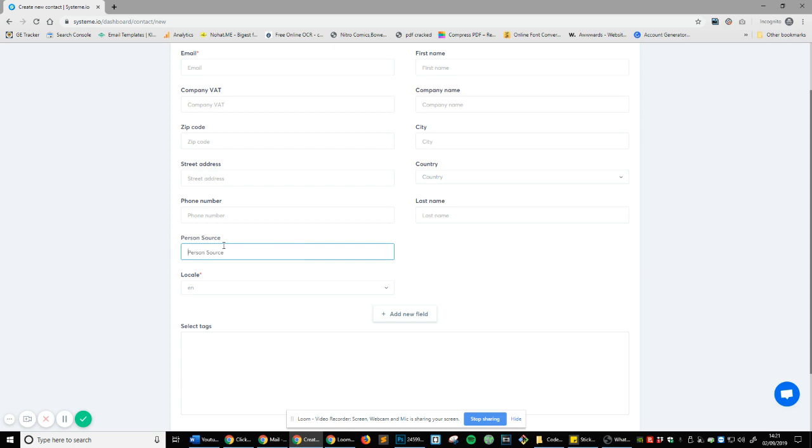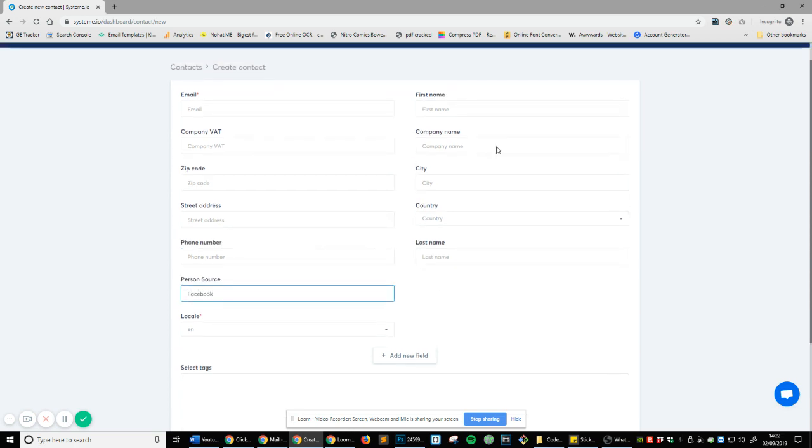So you can actually type where this person's from. It's really important when you're doing online marketing or generating leads online to know where these people are actually coming from. Because if more people are coming from Facebook than Twitter, then that's actually a better place for your product. And if you're not tracking this sort of thing, well, it's not the most intelligent thing not to be doing. So you want to make sure you know where everyone's coming from. So the person source is going to be Facebook.